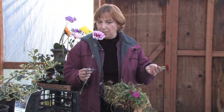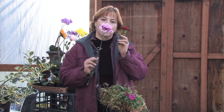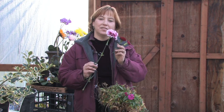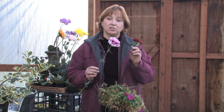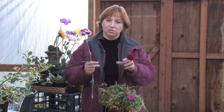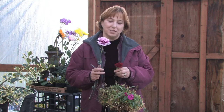Pinks are the most popular Dianthus, but there are also mini carnations and carnations. Mini carnations and carnations are started from seed, and they'll bloom over the summer, but they're not winter hardy in cold climates, so they'll die right away. You can start them every year and get them going — it's easier to start them inside, get the seeds growing, and then put them outside. You can also get a division of a plant, and as long as you protect it from heavy freeze, it should come back from year to year.